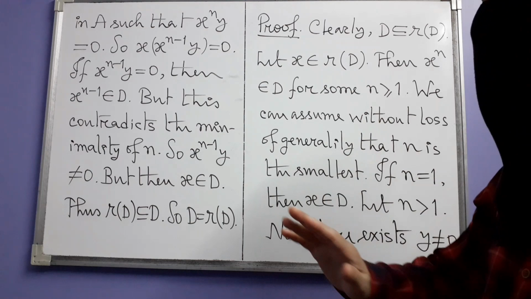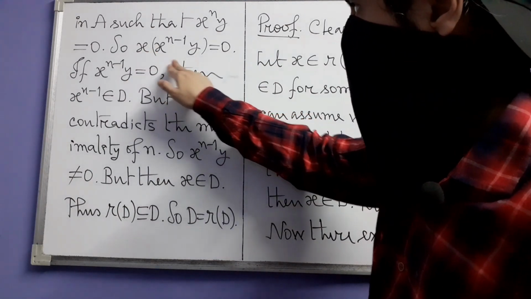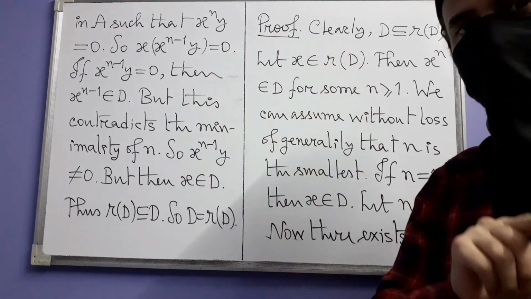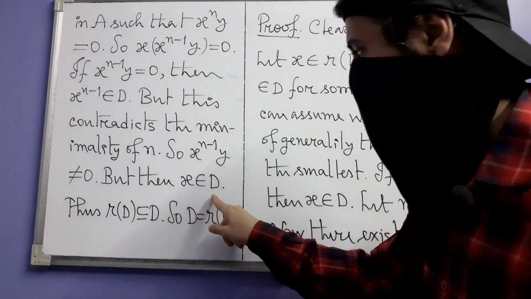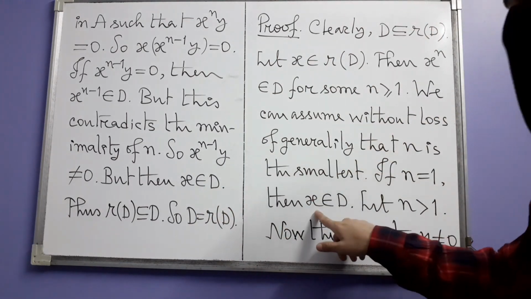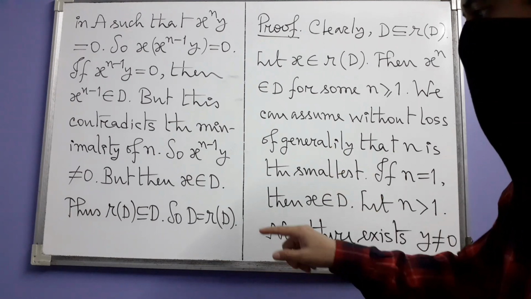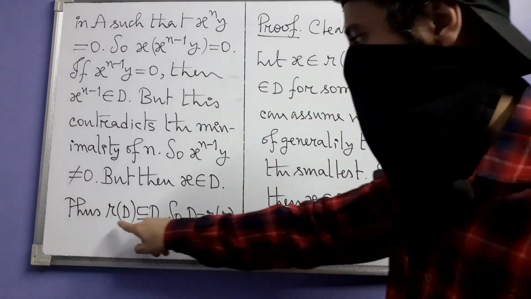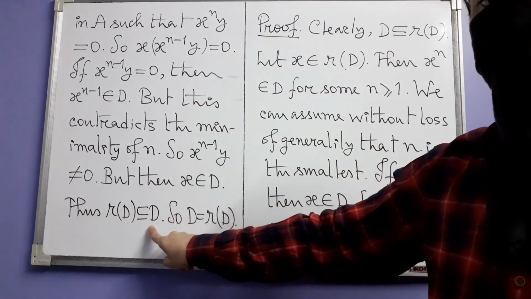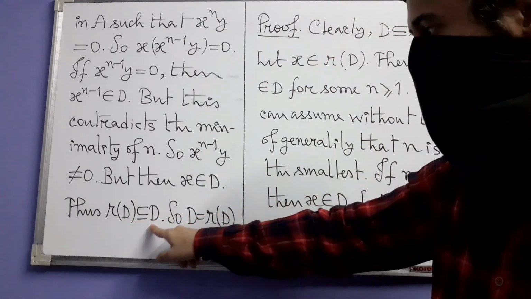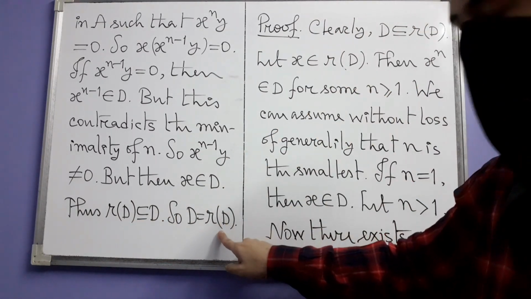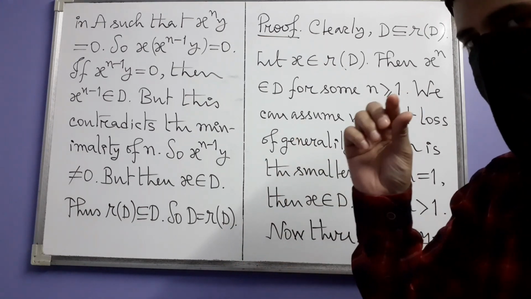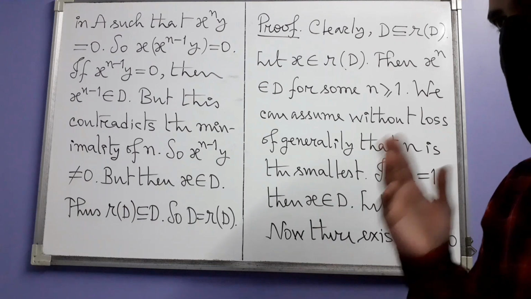So, that means it cannot happen, so it has to be a non-zero element. So, now what are we getting? x times a non-zero ring element is equal to 0. So, that means x is a zero divisor, and that is why x belongs to D in this case also, just like the previous case. So, in general, any element x here in the radical of D is also in D. So, that way R of D is also a subset of D. So, combining these two containments, you get equality. And now we are going to recall something about the set D itself, which we saw before.